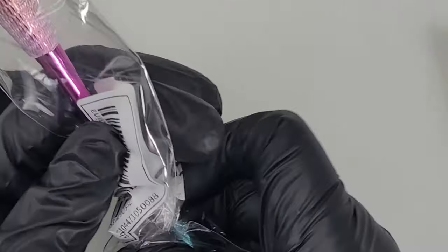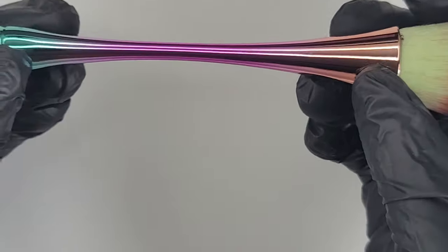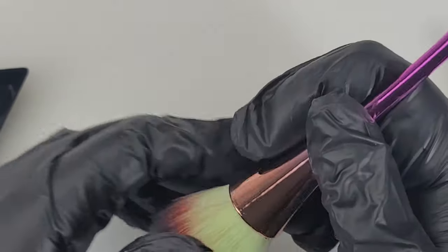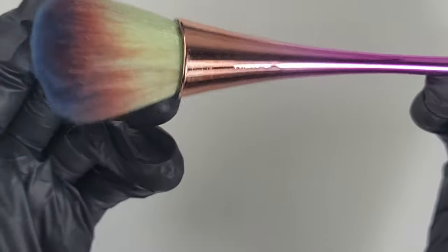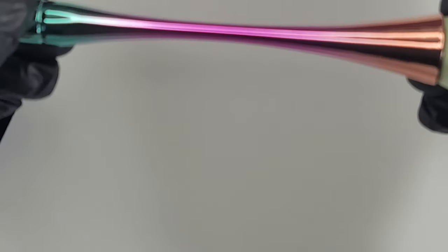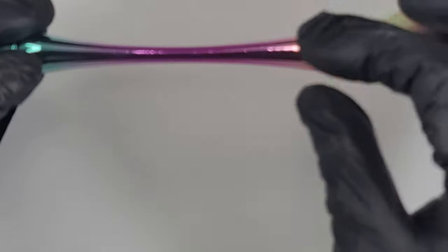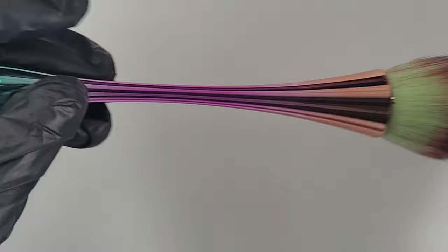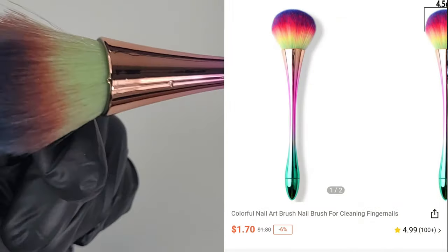This brush, I saw it and I picked it. I have one of those generic brushes that you get in a poly gel kit or an acrylic kit. I can't exactly remember where I got it from, but it's old and I needed to replace it, and I saw this and I just love the color of the bristles and the handle. Gives off that shiny ombre and chrome look to it. So I had to get this. This brush was $1.56 at the time that I purchased it.